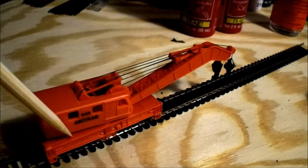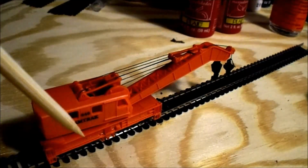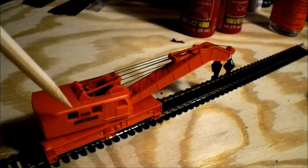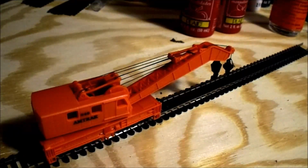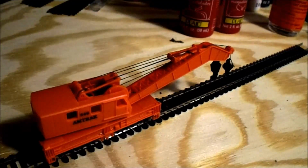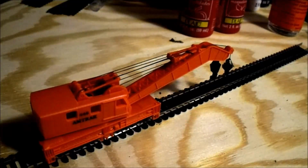I will be undercoating with a little lighter color of black, and then I will remove some of the paint to simulate wear. And you'll see some of that wear in this. I have a picture of a Bay City crane in Penn Central livery that I'll show you later. Okay, now that's for the crane. Next I'm going to show you the prototype picture, and then I will show you the picture of the crane in Penn Central livery, so you get some idea what colors it's going to be painted. Of course, it doesn't really matter because this is about weathering.